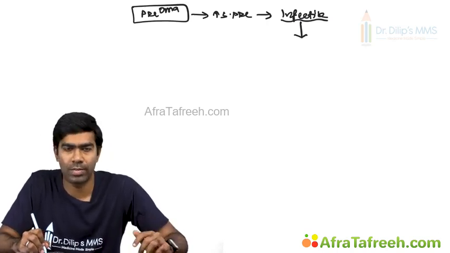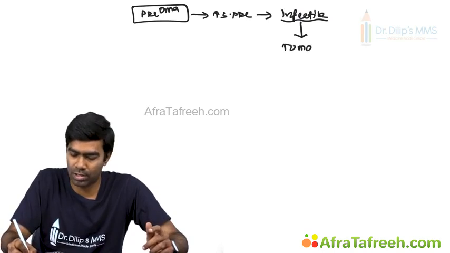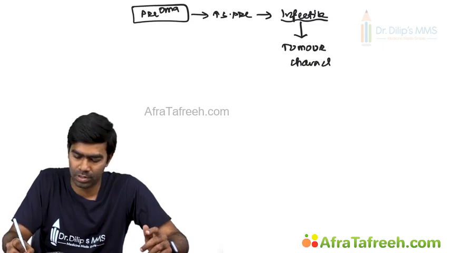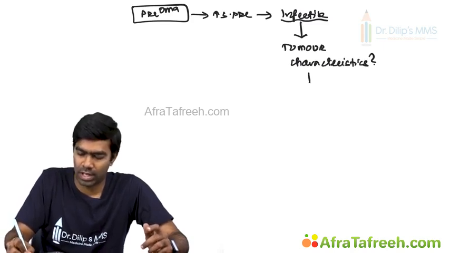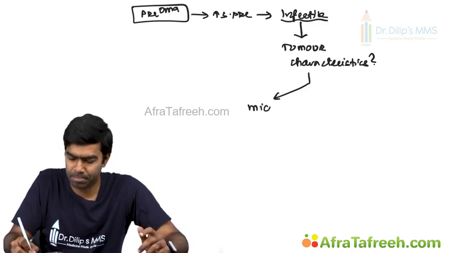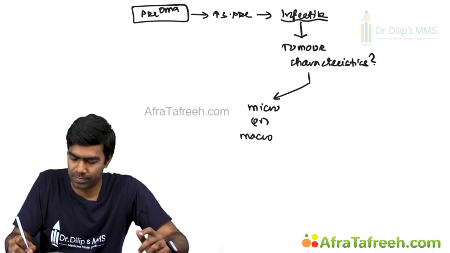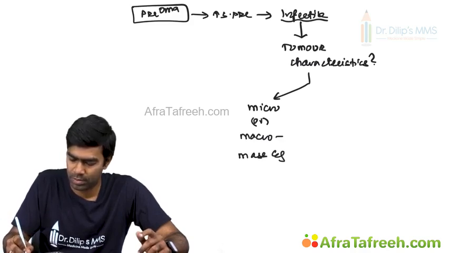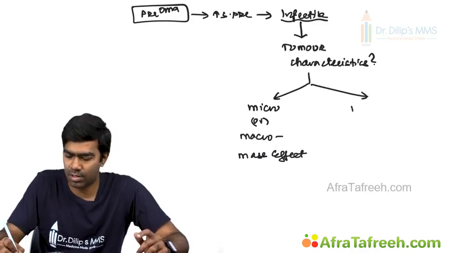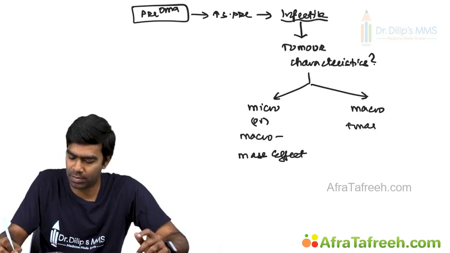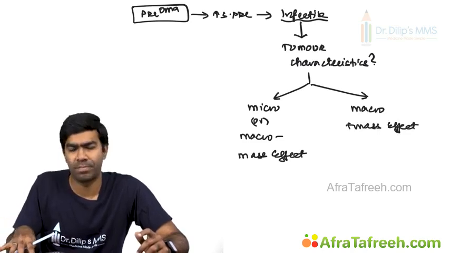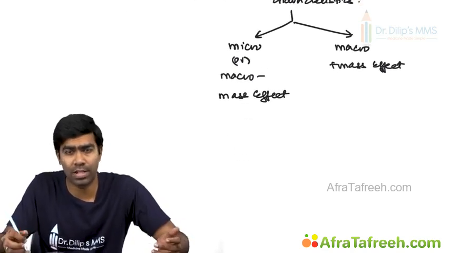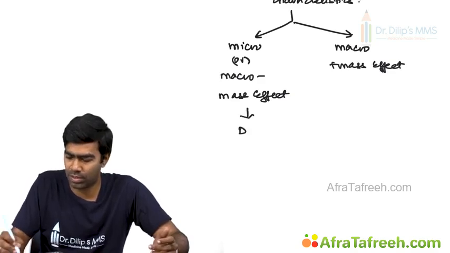Okay, so now if a patient with a prolactinoma is infertile, how are you going to make them pregnant? First, before going into that, see what the tumor characteristic is. I can divide into two, where the patient is having a microadenoma or a macroadenoma without mass effect. The second group, I can divide in patients who are having macroadenoma with mass effect. Clear? So a patient who is having a microadenoma or a macroadenoma without a mass effect can just be started with a dopamine receptor agonist.